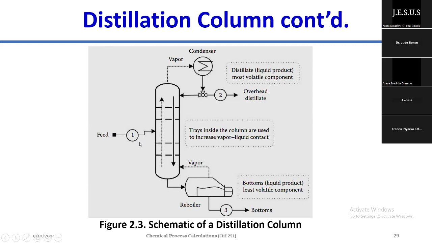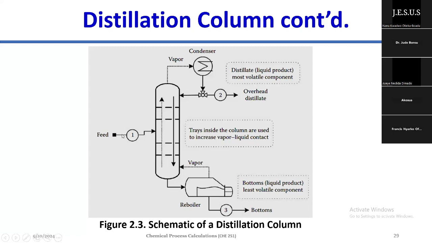But then distillation, we know it's a separation technique, and we can't separate just one component. Even though it's just one feed, when you say feed, you are just trying to say an input. So just one input entering. But with that feed, it might contain more than two components. Let's say it could be a mixture of A and B, and that mixture of A and B is what we call the feed. So just take this as something like a pipeline which consists of two components A and B.